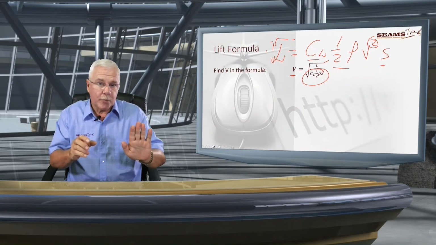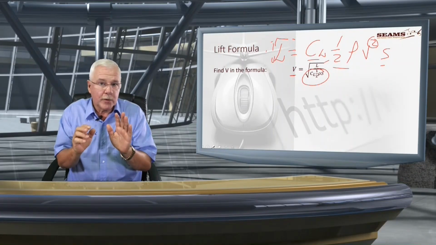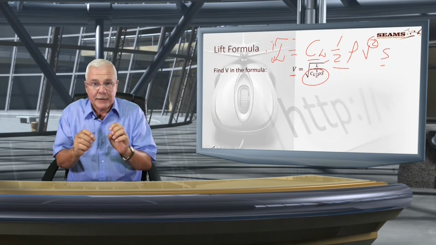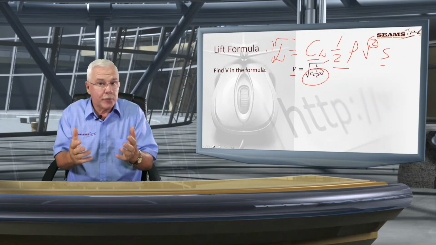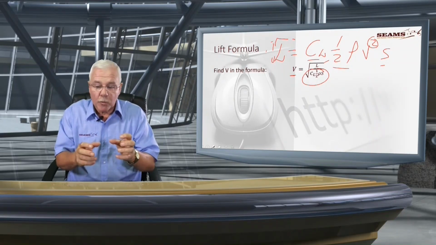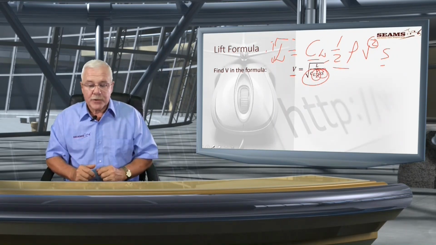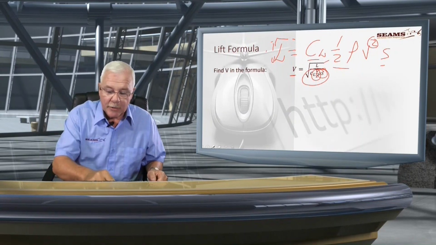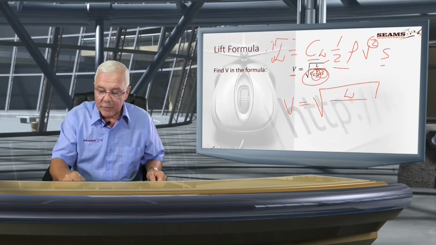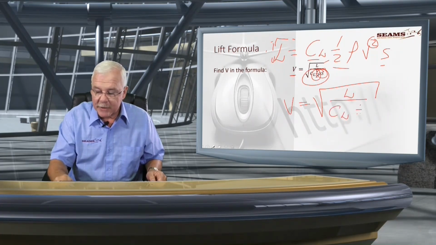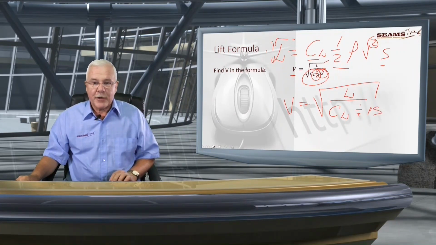What is important in this formula is that lift is now isolated, so the velocity is on the one side, as a square root. If lift increases, if your angle of attack changes, it will obviously change depending on the speed and on any maneuvering. The density will normally stay a constant, and for now the S is going to stay a constant as well. So here V equals the square root of lift, which is the one variable, over the coefficient of lift, which is the other variable. Right, let's carry on.